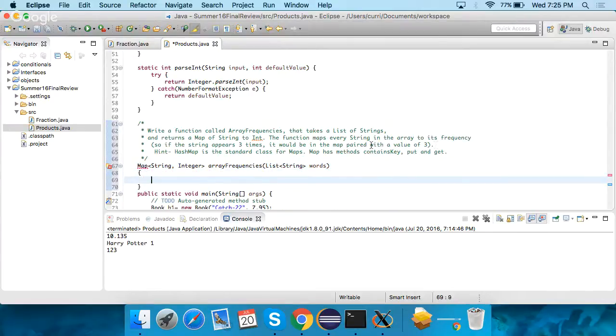So what we are going to do is going to change, and this is complaining because we need to import the type, right? So we are going to go through the list. Frequencies. Let's use a hash map.